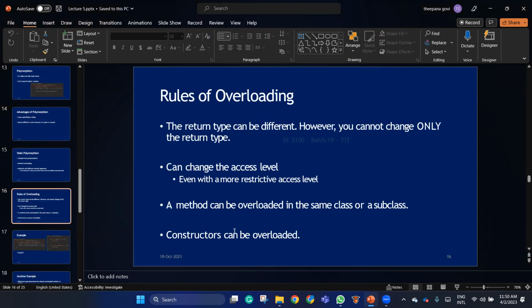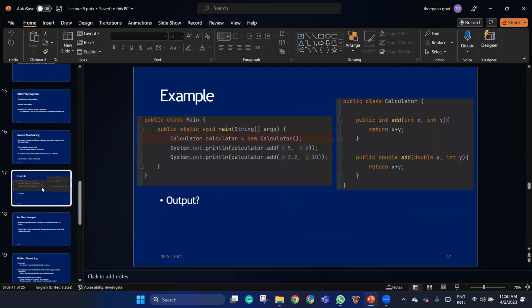Then the same name but with a different parameter list can be used in any case, and constructors can also be overloaded.